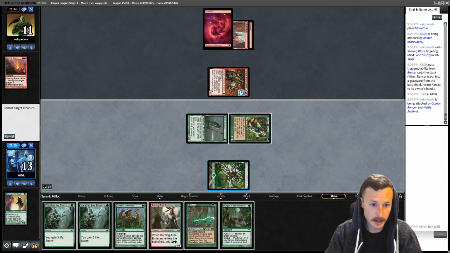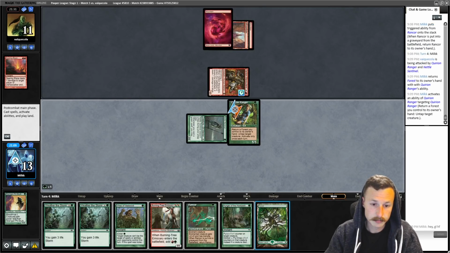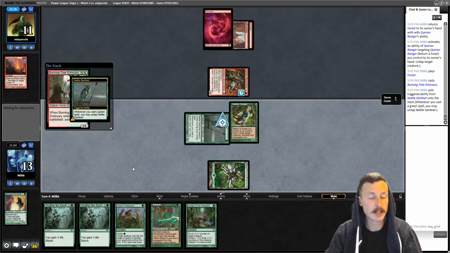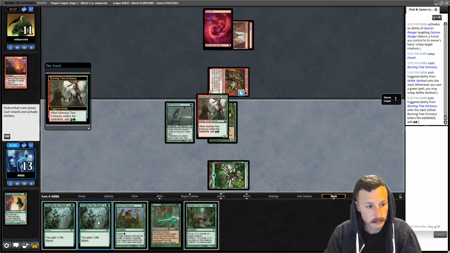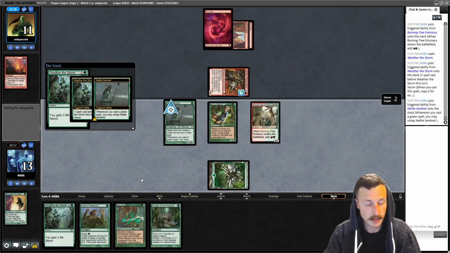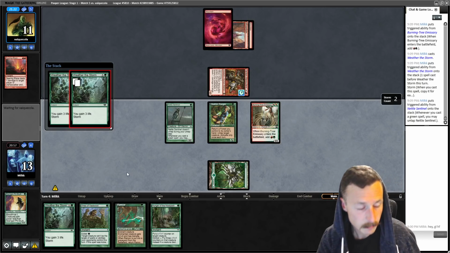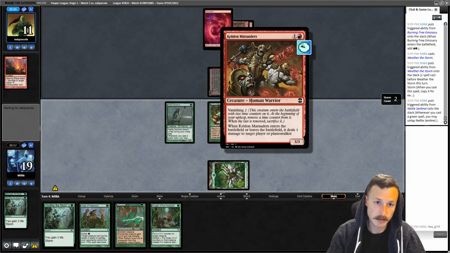So let's untap this, bounce this, play land, play Burning Tree, play Weather the Storm. I want to at least make sure to play Weather the Storm now while I can get it off. I know I only gained 6, which isn't perfect, but still gained 6. So I go back up to 19 and then down to 18 when this dies.